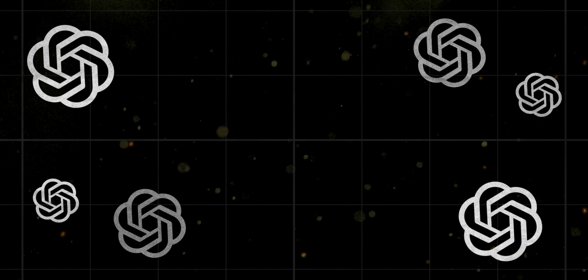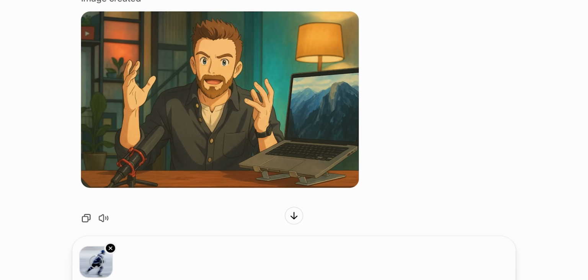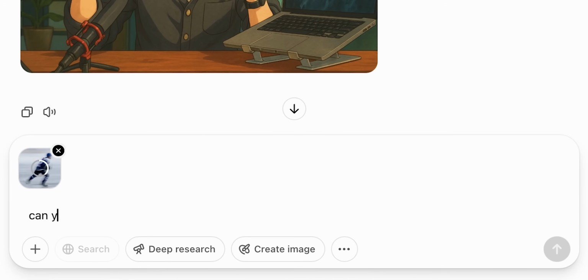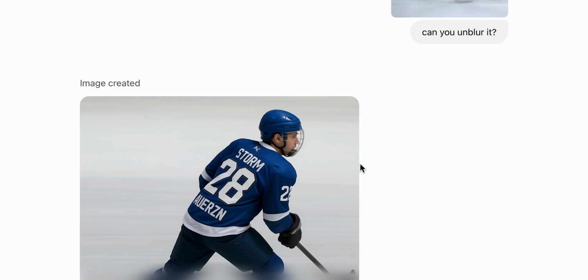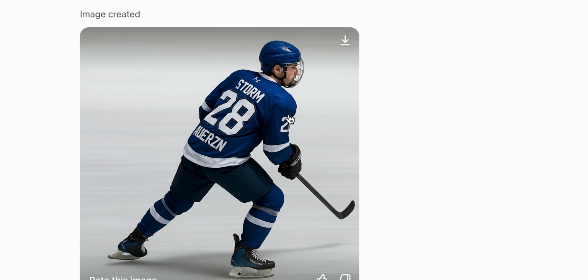Let's say you took a photo, but your shaky hands made it blurry. Upload that photo to ChatGPT, then ask it to sharpen the image, make it crisp, and add details. The result won't be a perfect replica of your original picture. Some features might not be spot on, but it's still miles better than a blurry shot. In many cases, the AI's adjustments turn out surprisingly well, so it's worth a try.